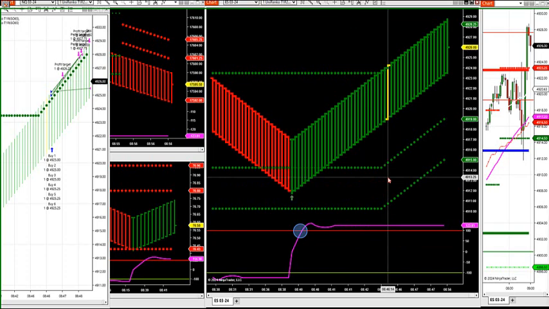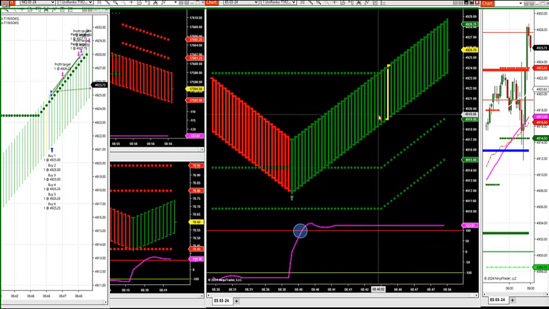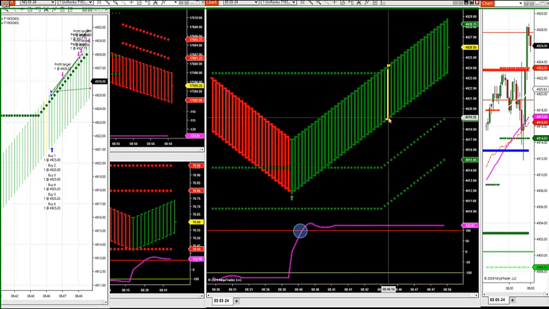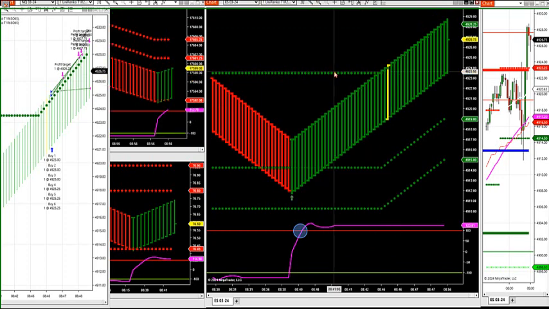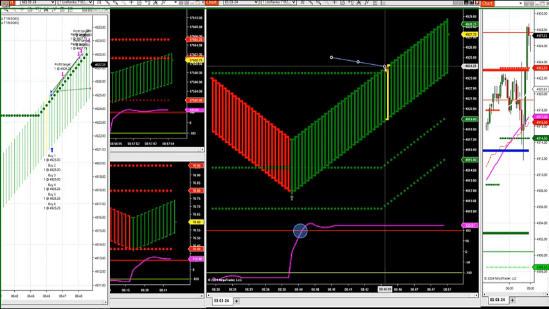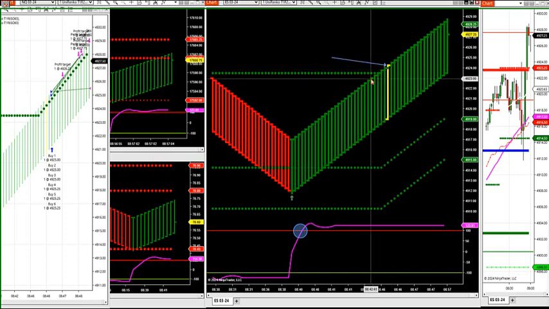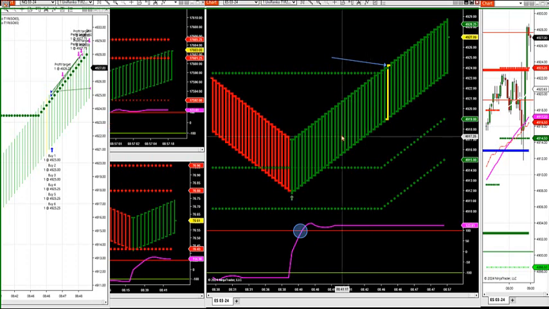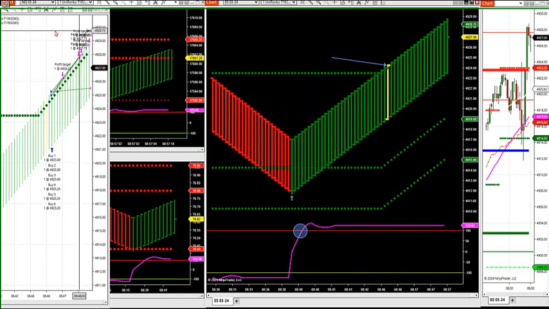On the breakout, it confirms the breakouts too. This breakout bar will turn yellow. Once it turns yellow, that confirms that the market is breaking out. You have a choice as a user to let it know how many candles you want as a breakout. I have it set at 3 candles, 1, 2, 3. You can set it as 1 is your breakout on a strategy or indicator, 2, 3, depending on what market you want to make sure it clears that breakout zone. I have it set to 3 candle breakout right there, just so we can clear possible M tops or W bottoms. All right, but this is how the workspace is going to be set up for you guys.